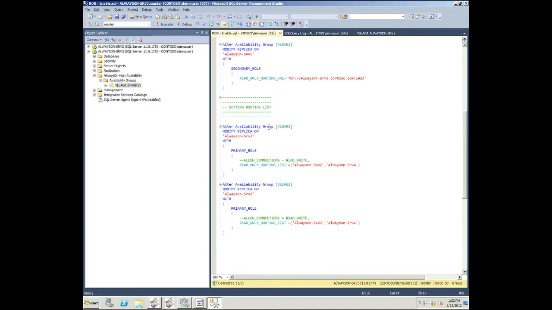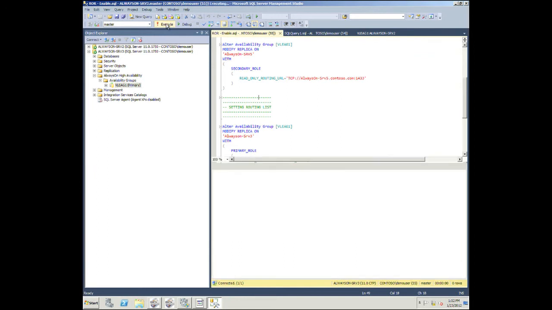What this means is, when the primary is on AlwaysOn SRV3, I want the readable connection to go first to SRV2. If SRV2 is down, then I want it to go to SRV4. Similarly, when the primary is SRV2, I want the readable connection to first go to SRV3, and if it is down, then go to SRV4. So let me execute this query.